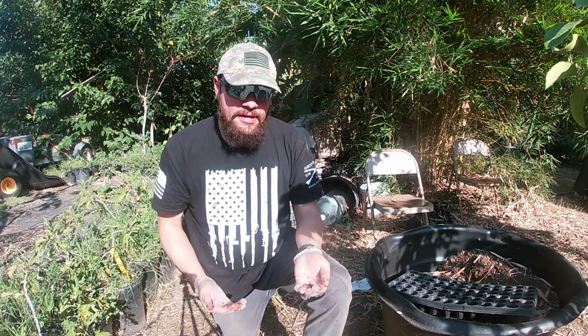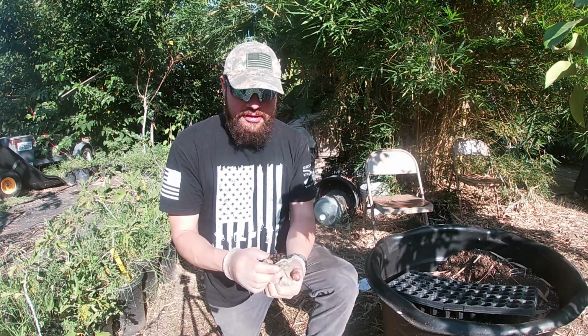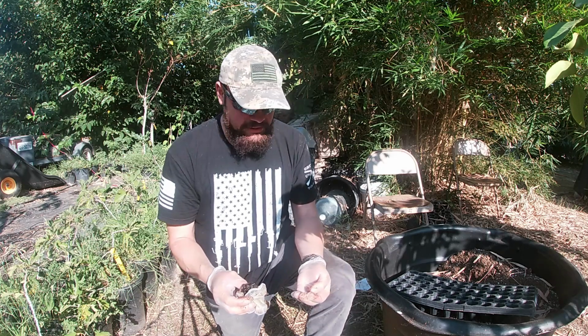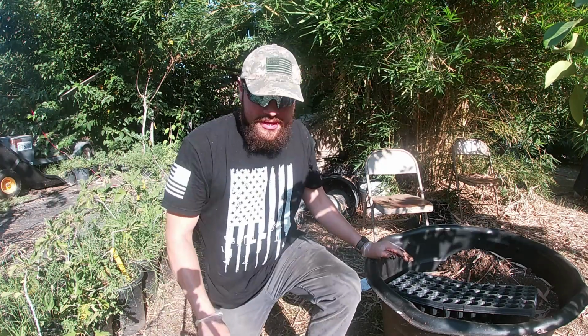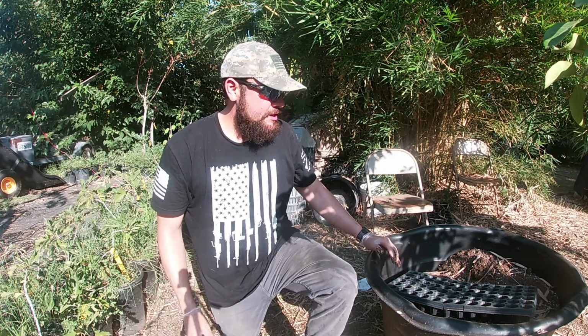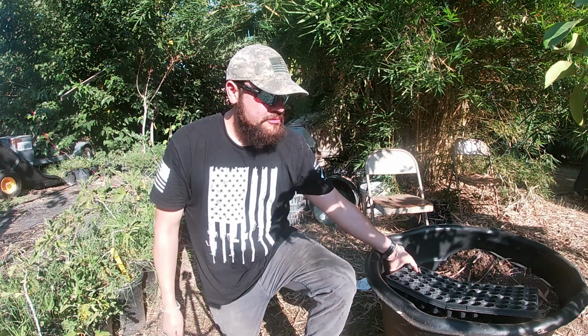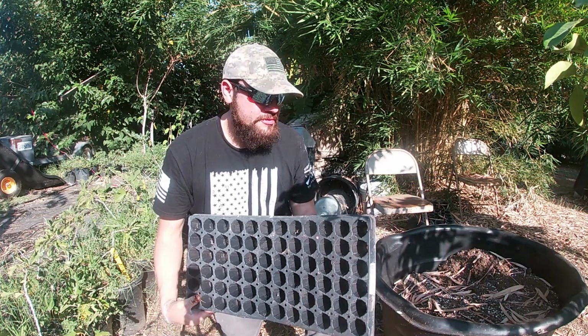So let me go ahead, and I got a bunch more seeds right here that I gotta peel off, and then I'll show you what's next. Alright guys, so I got all my seeds done. Now the next step is get your tray. You can use little cups, you can use whatever you want, but since I'm doing a lot of them at the same time, I like to use these trays right here.